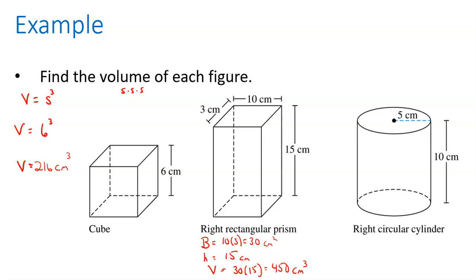All right, how about this right circular cylinder? For this cylinder, the area of the base times the height, again, will work for a formula. Right? For all of these, the formula area of the base times height will work. In the case of the cylinder, the area of the base is the area of a circle. This one has a radius of 5, so I'll do pi times 5 squared. Area of the base is 25 pi. All right, so if you want the volume, multiply the area of the base times the height, and I get 250 pi, and I am in cubic centimeters.